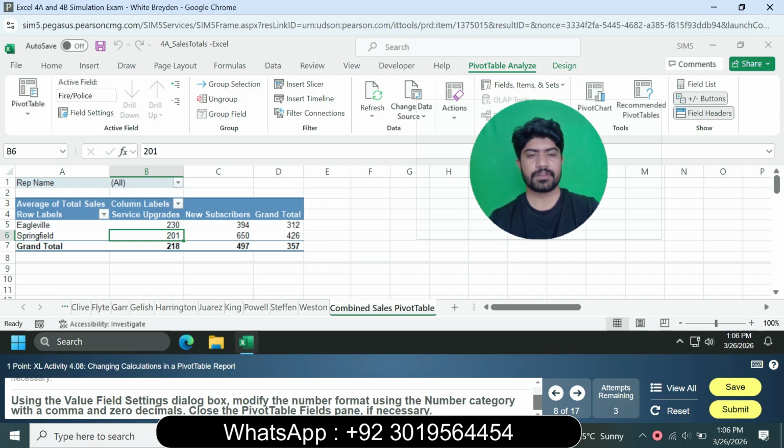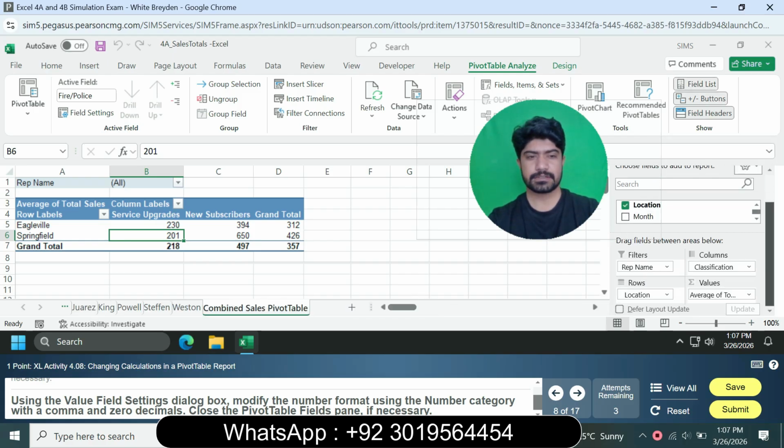So next is using the value field settings dialog box and number category, comma style, 0 decimal places.